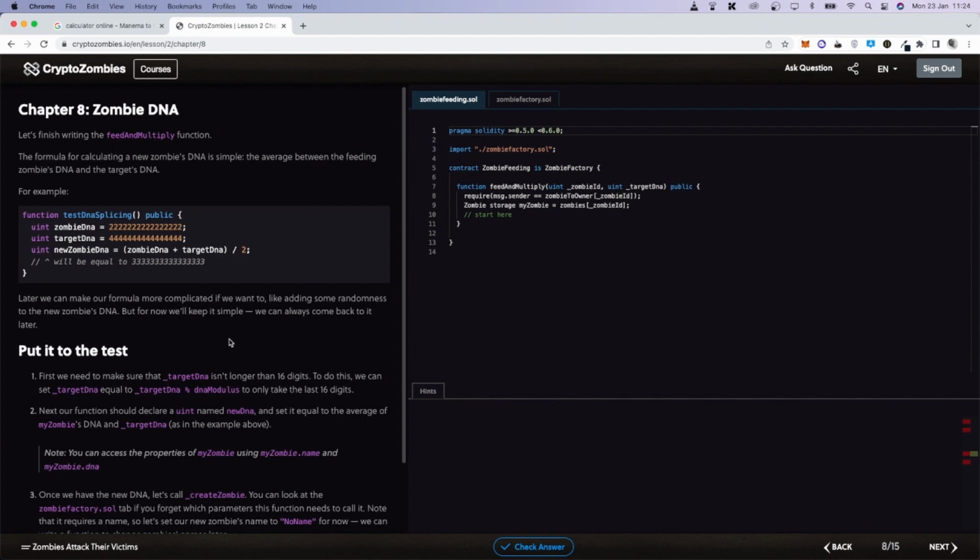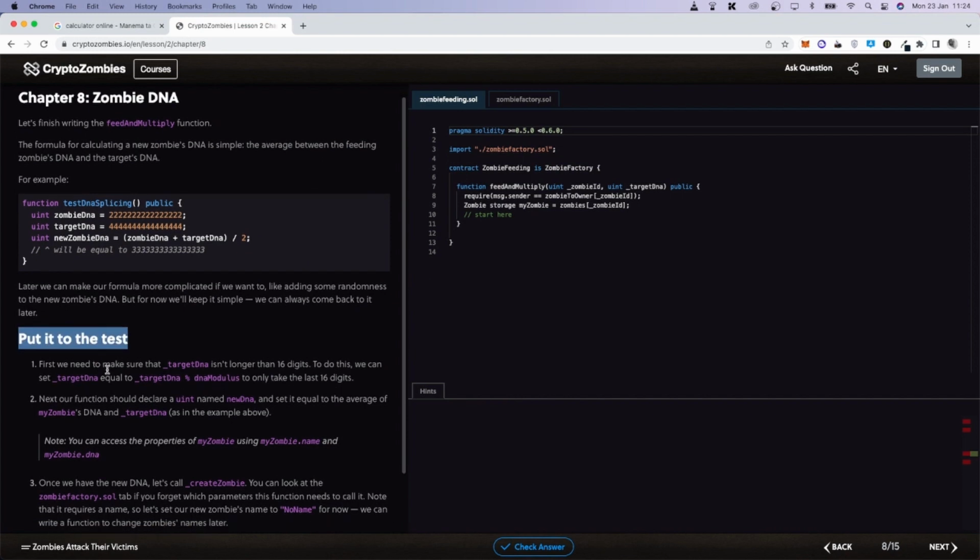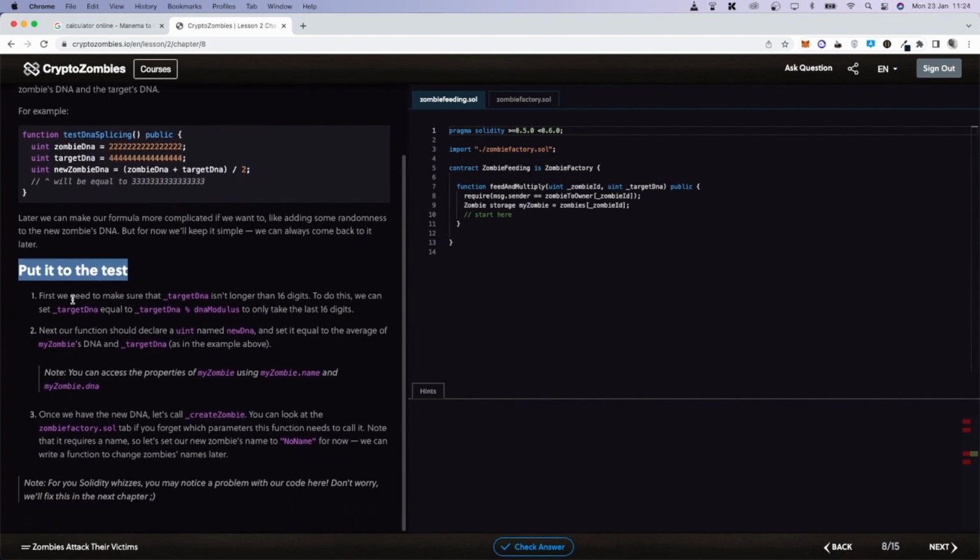So let's put this to test. First, we need to make sure that target's DNA isn't longer than 16 digits. Now you remember that our DNA must always maintain a length of 16 digits, right? That is nothing more, nothing less. It must always maintain a length of 16 digits.